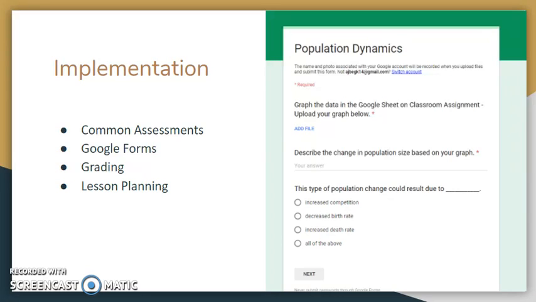Since taking the course that I created this presentation for, I have had the opportunity to begin implementing 3-dimensional assessment in my school. While we are still very early in the process, we are excited about being able to not have to start over, basically. So we use many common assessments in our courses because we do have our job-alike teammate at the other high school. And we make tweaks to the assessments to fit our individual courses or our individual classes of the course.